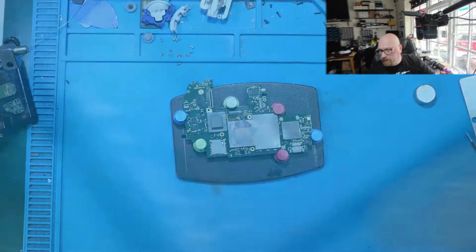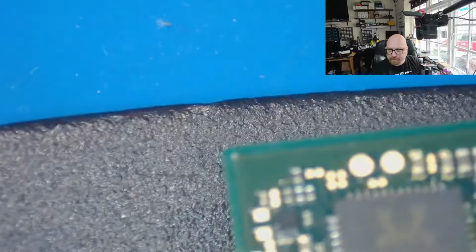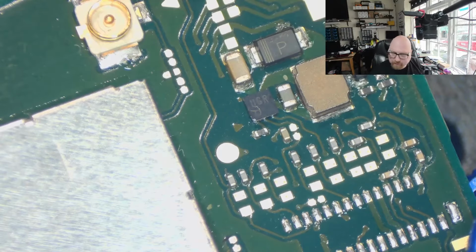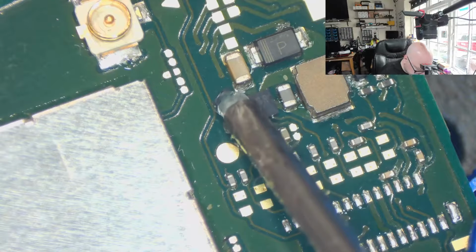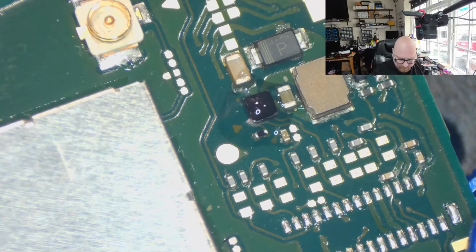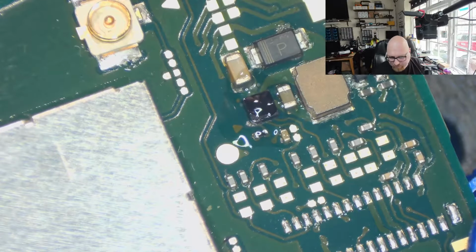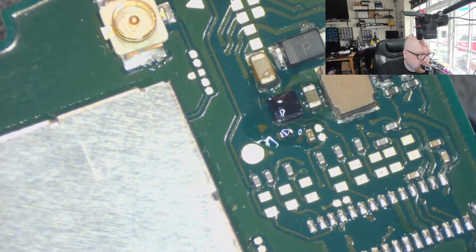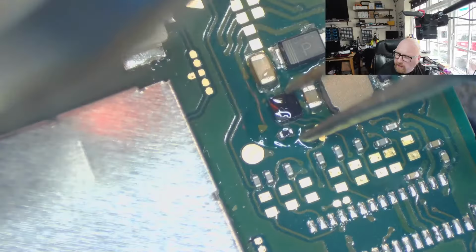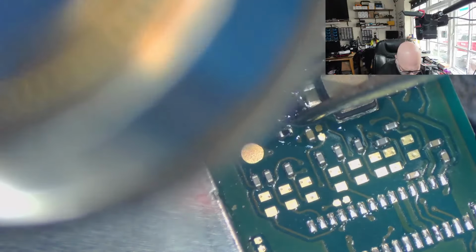Okay, so let's go under the microscope again. Let's find where the backlight IC is. It's here. Here we go. Let's apply some flux. And once again, 470 degrees. Let's remove it.